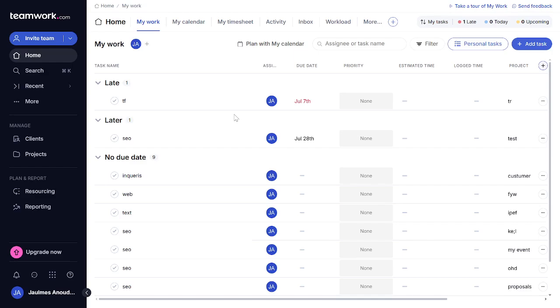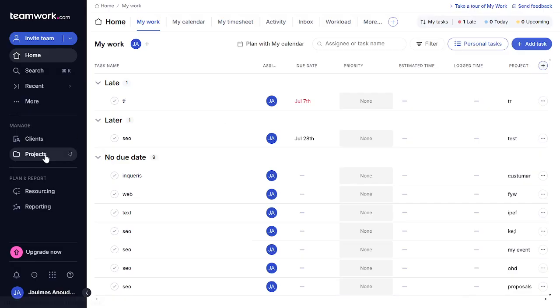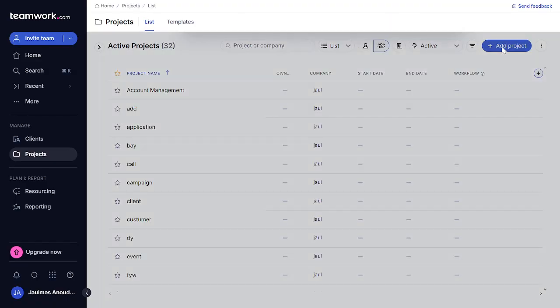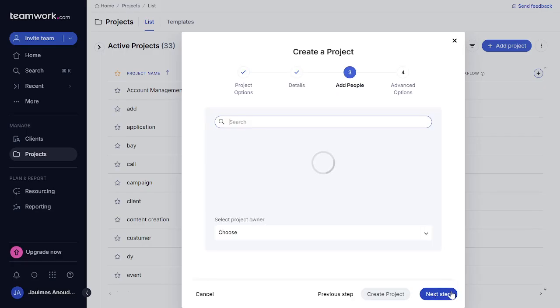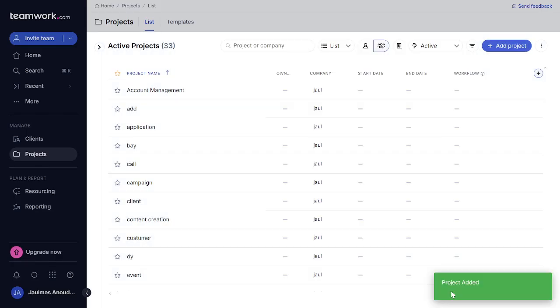Today we're diving straight into how to use teamwork.com for digital content creation and management. First up, you need to create a project within teamwork.com. The reason we do this is to have a unique workspace for each of your content pieces. Simply click on Add Project, give it a relevant name, and add a short description for your reference. This helps us maintain organization and keep our projects separate.